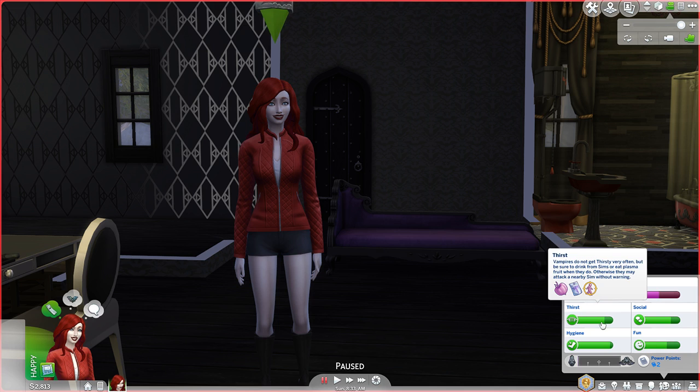We have the thirst. Vampires do not get thirsty very often, but be sure to drink from a sim or eat plasma fruit when they do. Otherwise, they may attack a nearby sim without warning. Then we have the same social, fun, and hygiene that you would always have. And here is where our powers are.